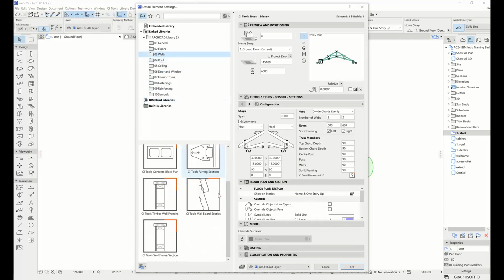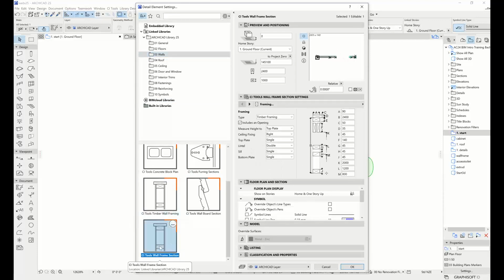Then under walls, there's a new object here. We already used to have this CI Tools wall frame section element here, which essentially just lets you draw up a section of wall frames and then specify how all of the spacings and sizes should be.